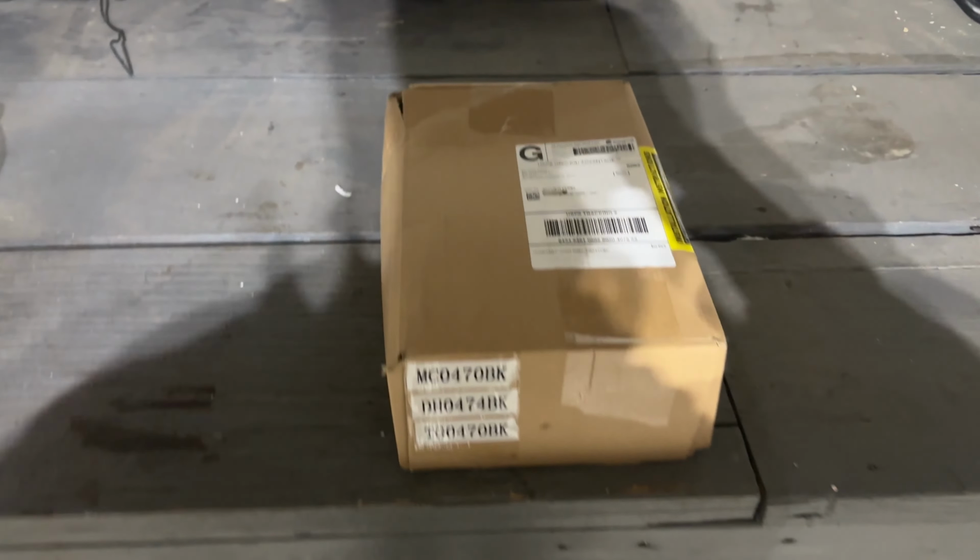In today's video, I have some truck parts for the truck, and this time there are things to make the truck look better. Has nothing to do with performance at all, but let me show you what I got. I got a box. Just kidding. We will open this bad boy up here.